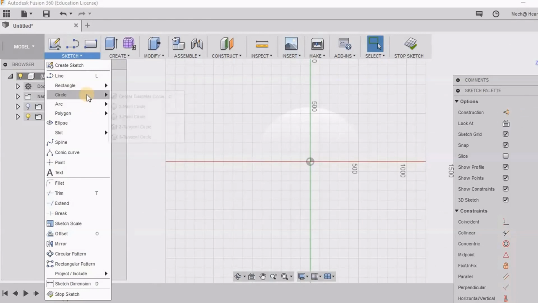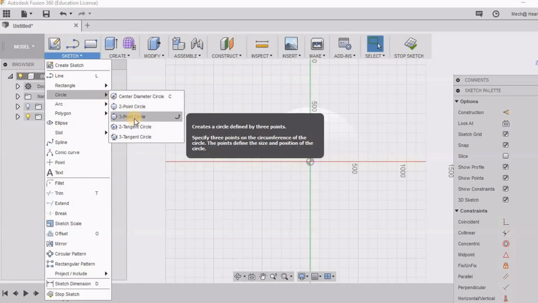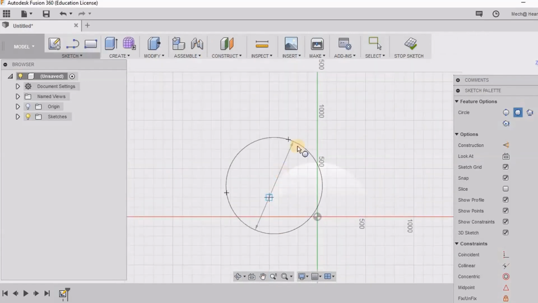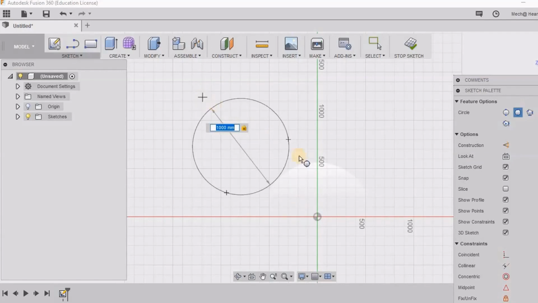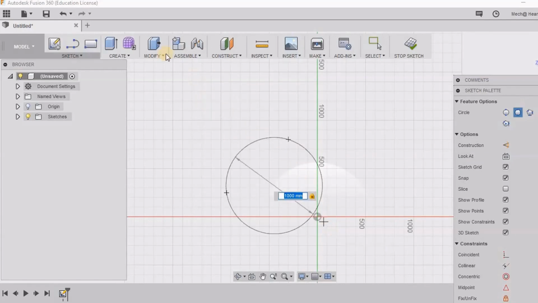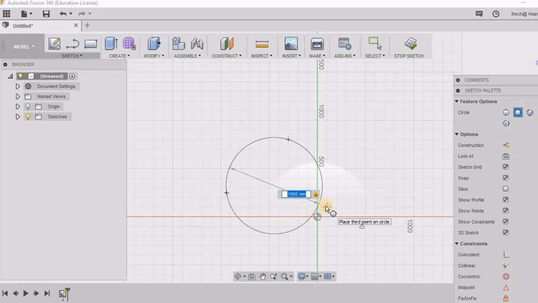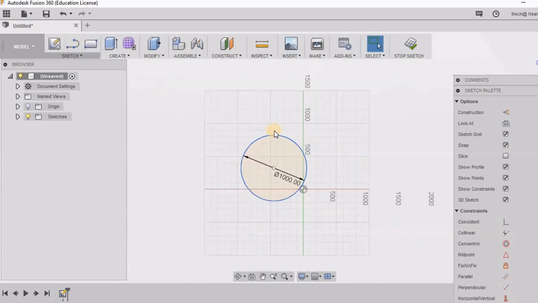The next circle tool is a 3-point circle. So the first point, second point, and the third point is going to decide the diameter. So here you can see only the direction I can change, because already these 2 points are the chord. So they decide the chord, so the other point in this direction or in this direction I have to select. If I click enter again, I can select that point.